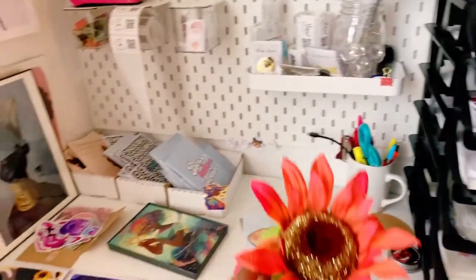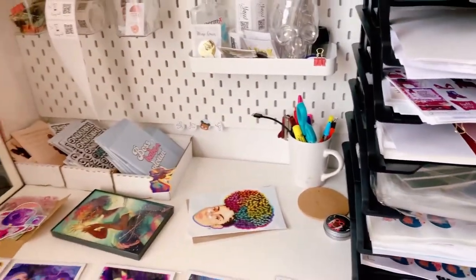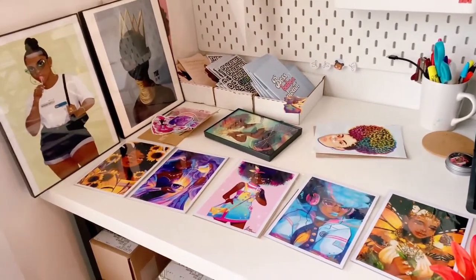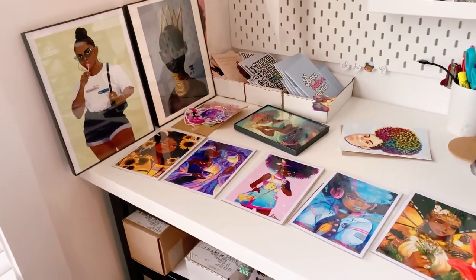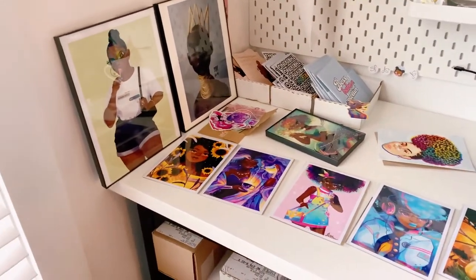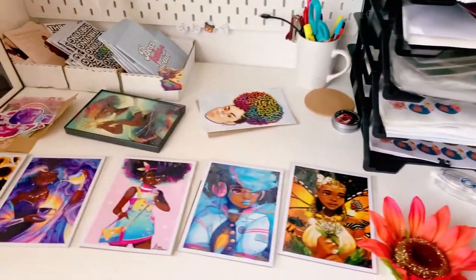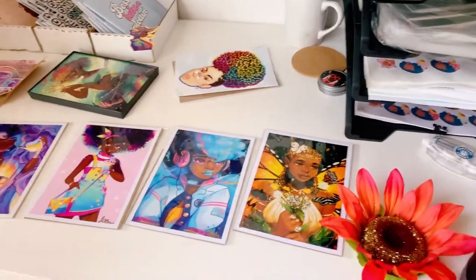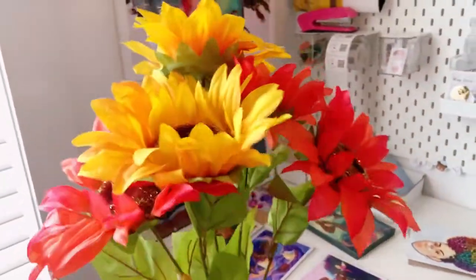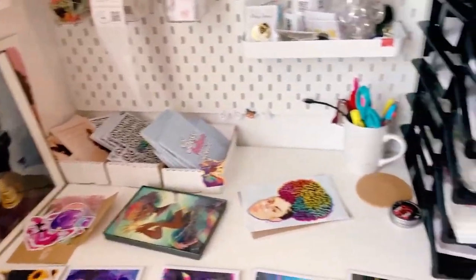Up here, those flowers are coming down. I'm going to be putting up these ones I found at Walmart because this is really what I wanted. When I went to Hobby Lobby they wanted $25 for a bouquet of fake flowers - I'm not paying that much. When I found these at Walmart I was so excited. I got some command strips and I'm gonna just slap them up there later today.